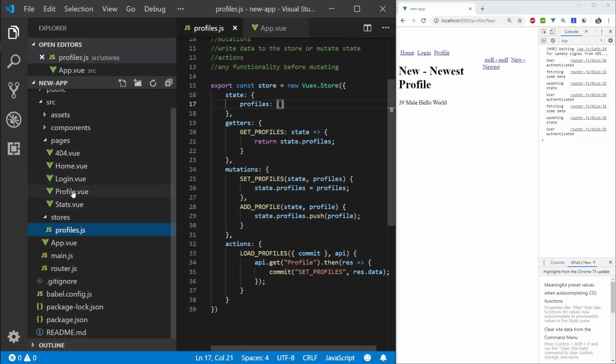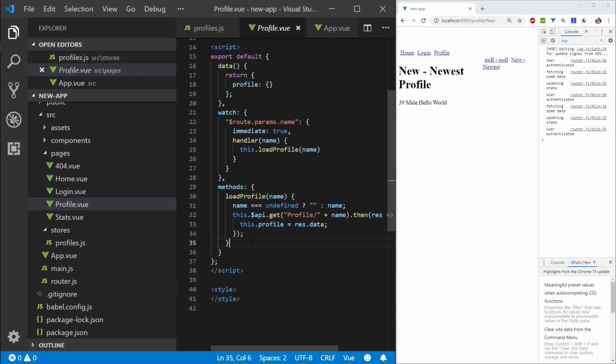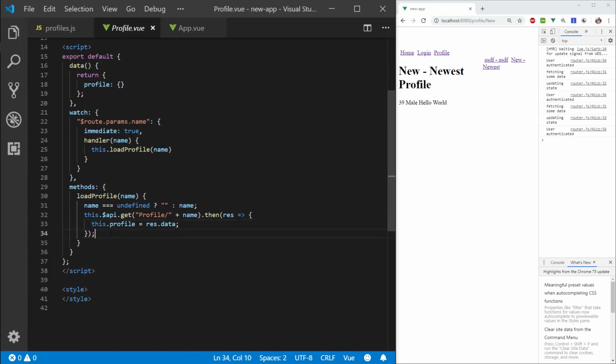Let's close this. Let's go into our profile here. And this is where we're getting the profile from the API, right? But we actually have the global state, and when we reload our page, we're loading in this global state from the API, right? So we no longer need to go to the API unless somebody else pushes a profile up to there, but they have it on their own list. We'll not get into synchronization and all of that. Let's just focus on this client and the locality here.